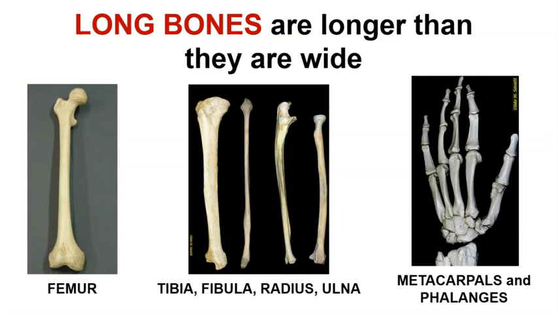And finally we have the long bones, and they are named because they are typically longer than they are wide and are found in the upper or lower limbs. So for instance, the femur, which is the bone that's found within the thigh, the tibia and the fibula, that are the bones that compose the 2 parallel bones in the leg, and the radius and the ulna, which are the bones of the forearm and the antebrachium. These are all examples of long bones. Even the bones of the palms, which are called the metacarpals, and the bones of the fingers, which are collectively called the phalanges, are all examples of long bones as well.